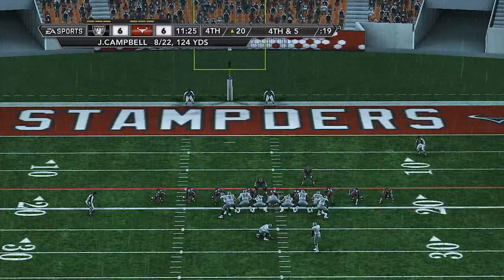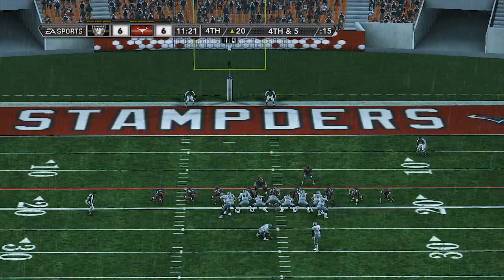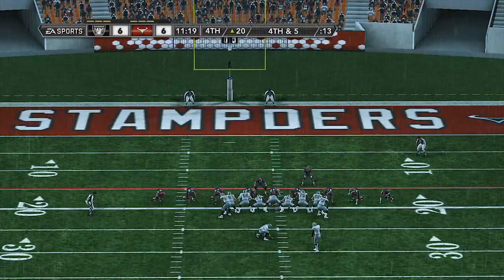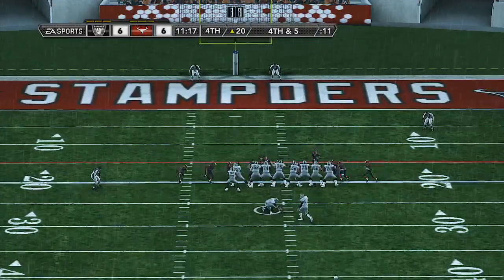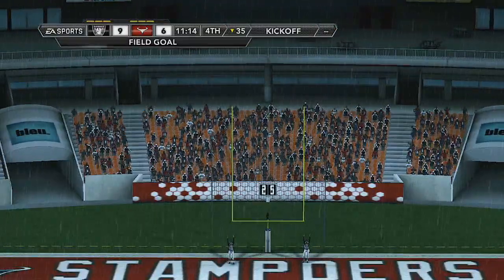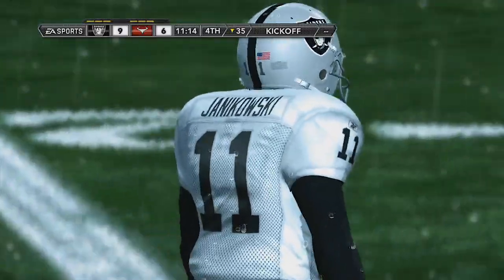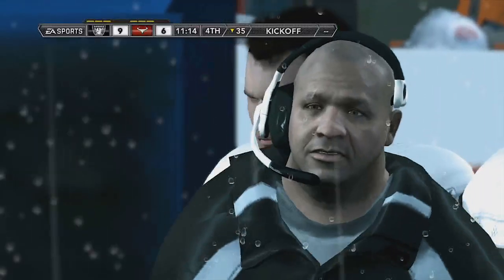So the kick team on to try this 37-yarder. Great hands, great footwork. That was really well done. He splits the uprights. And with that, the score is the Raiders 9, the home team 6.